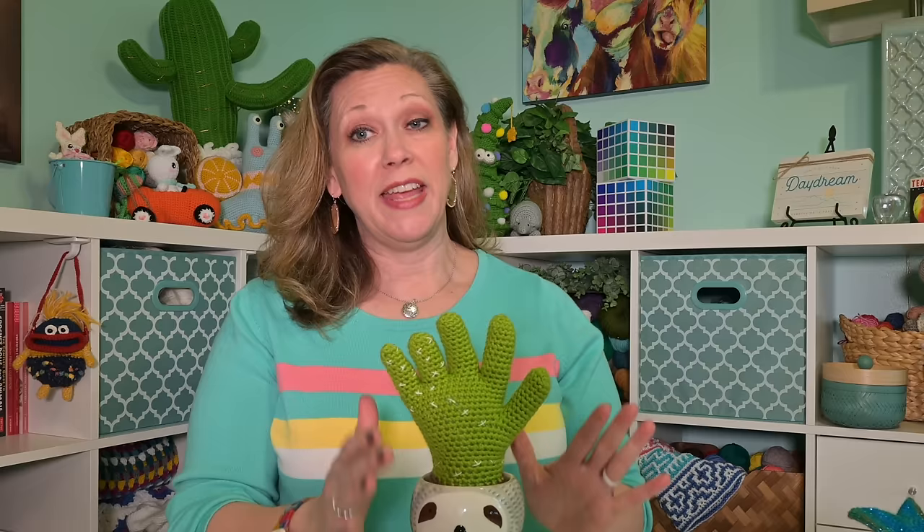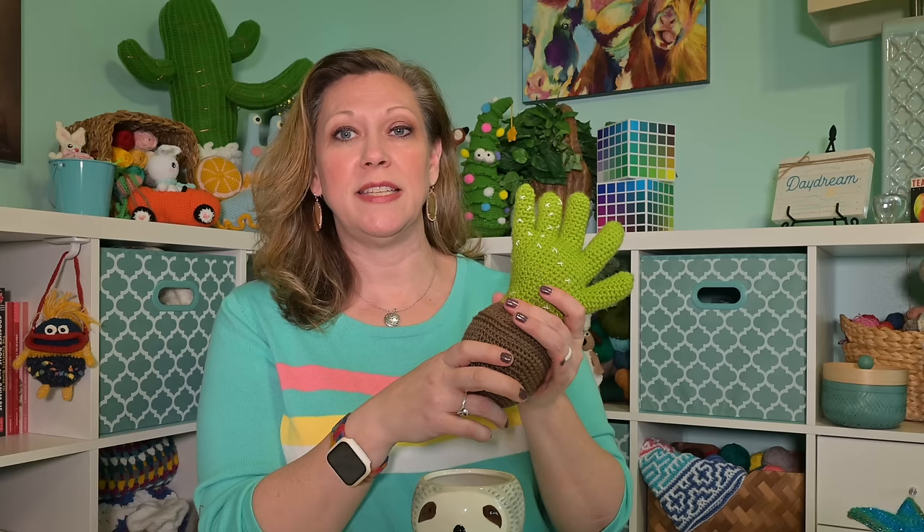The next thing I made — I'm not completely done with. I had seen this pattern a year or two ago, it was floating around a lot in the summertime, and everybody was talking about it. I really wanted to make it then but never got around to it — until now. It's a hand cactus! In the pattern, you actually crochet a little pot around it, and she gives you three options: a plain terracotta pot, a rainbow striped pot, and another pot that says something I can't say — but I can gesture it with the hand. My kids, on spring break, bought me back this adorable little sloth.